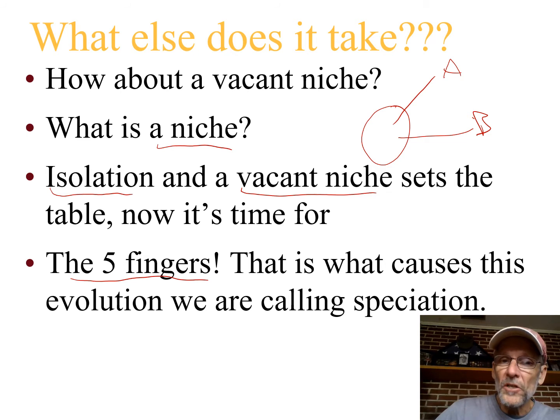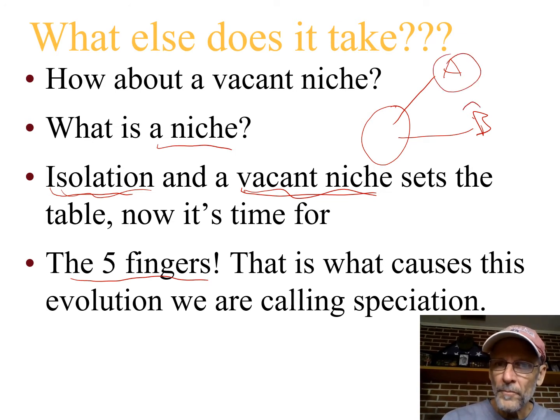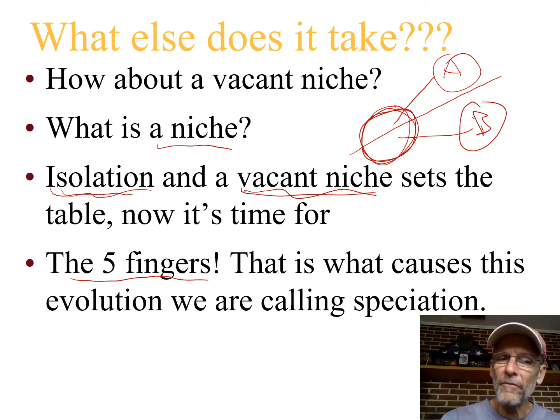So it's natural selection, maybe genetic drift, maybe some migration, maybe some mutation, or a combination of those, right? That is what causes speciation. These two things are required to set the stage for it, right? If these two groups who used to be part of the same species, common ancestor, were never separated from each other, then they would never become different.